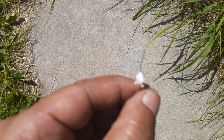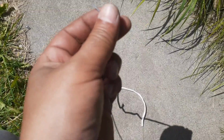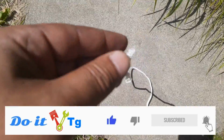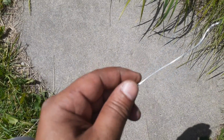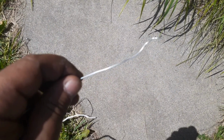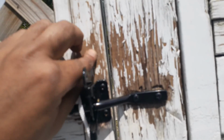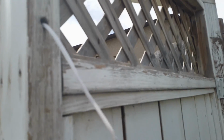So as you can see, it's passed through here. I'm just gonna bend this a little bit, just like this. Now the other end, I'll just pass it through the hole and pull from the other side. There you go.